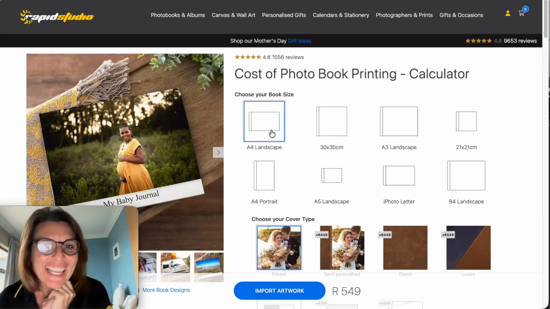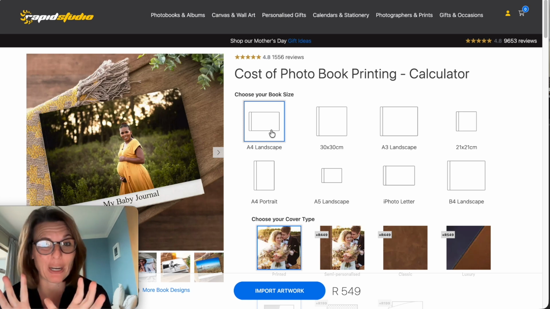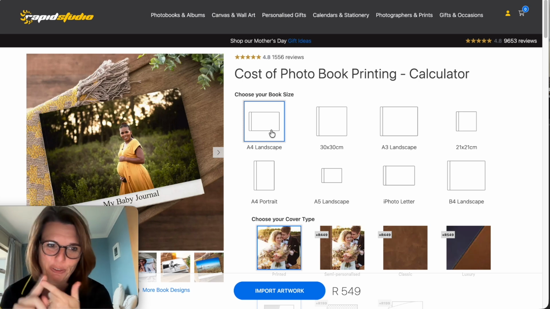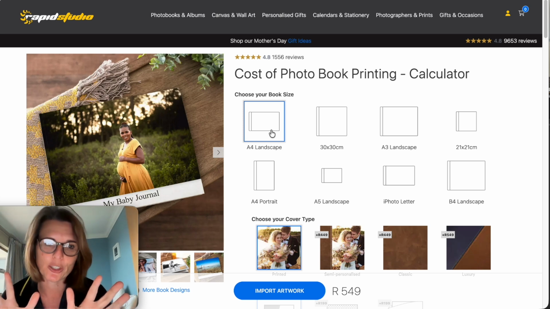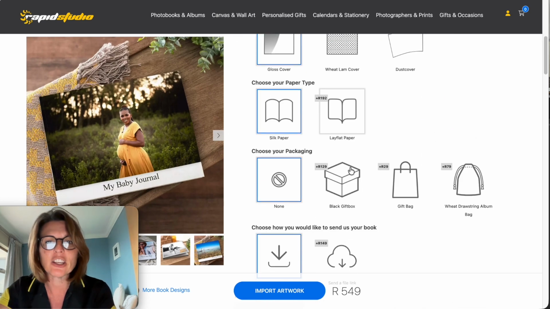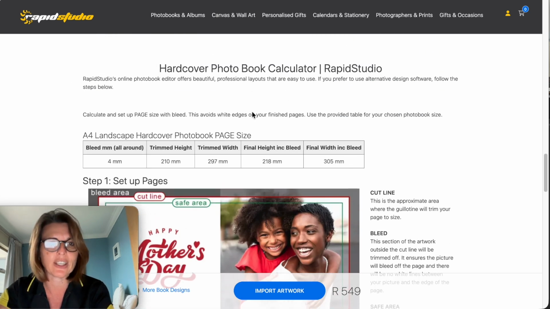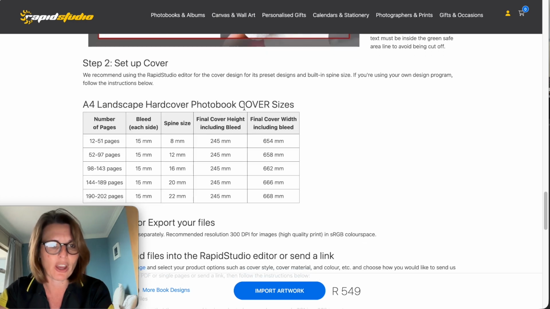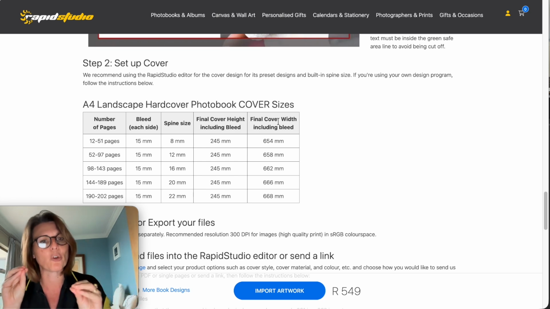Let's click there. The key to importing your artwork simply and perfectly is making sure your page setup is correct in the beginning, and the page is different from the cover. I'm not going to go into too much detail on that now, but this is where you're going to find the correct page setup for you. You're going to choose your album size here, and then scroll down quite far until you get to the section that shows the photo book calculator, and it's going to give you first the page size. We clicked on A4, remember? And then scroll further down, it's going to give you the cover sizes. The pages and the covers are totally different setups, so I suggest you create those files separately.